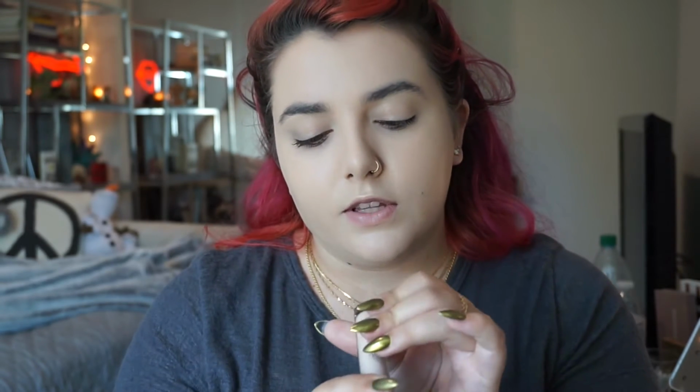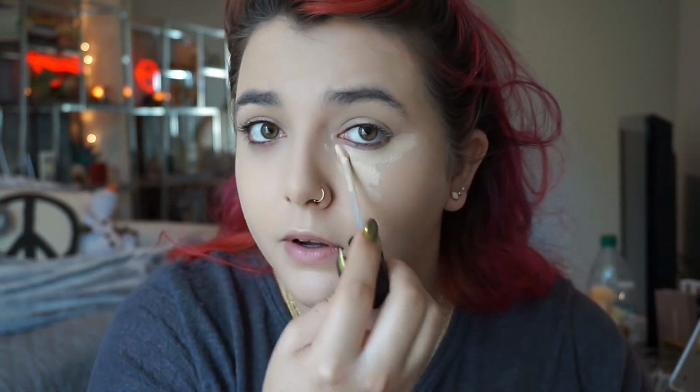And lately I've been using the Kat Von D Lock-It Concealer. Usually I use Urban Decay's liquid concealer, not their pencil, but they didn't have it in stock in my color, which is Fair Neutral. So this one is L5 Neutral, and it's basically my skin color. It's just a neutral color. It's not lighter than my foundation, which is what I usually use. So I'm just bearing with this until it's out, and then I'll get either the Urban Decay one, or I kind of want to try the Tarte Shape Tape because everybody says it's amazing. But we'll see.